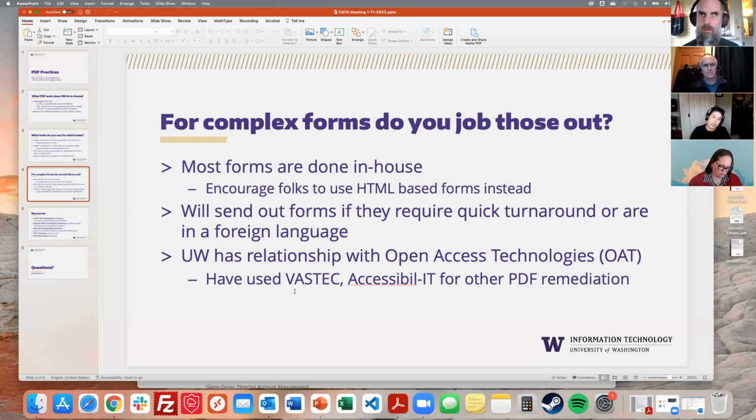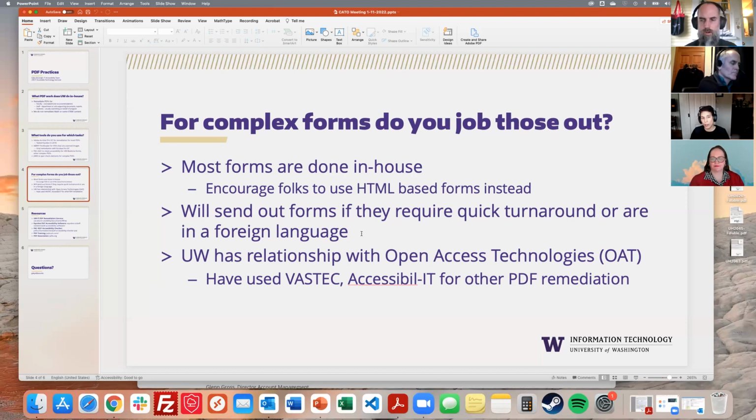We will send out forms to a third-party service if those forms require a quick turnaround and we're not able to get them done in the amount of time that is required for that particular form, or if a form is in a foreign language. We don't have the skills or the staffing to do forms in a foreign language.